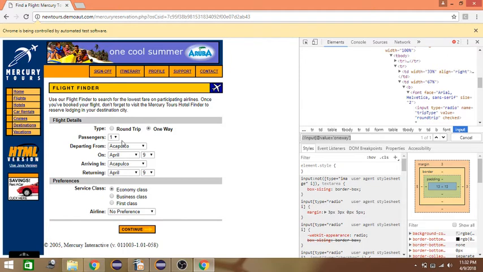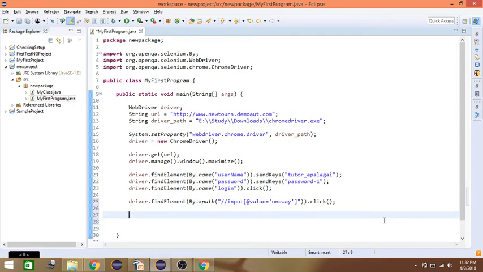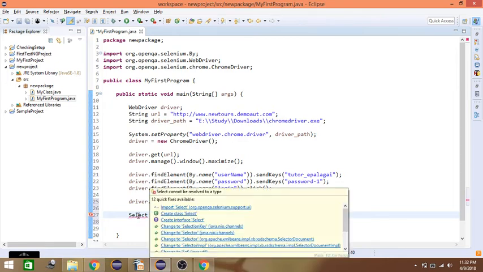One is selecting this particular web element and clicking on it. Second thing is choosing that. So we have something called select statement, which you have to use. So we'll say select passenger is the first one, right? So we'll give passenger equal to new select of. In that we have to give the XPath or driver.find element value we have to pass here, which we are yet to find out. So we will find out.